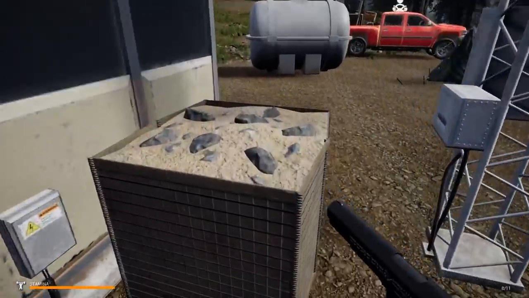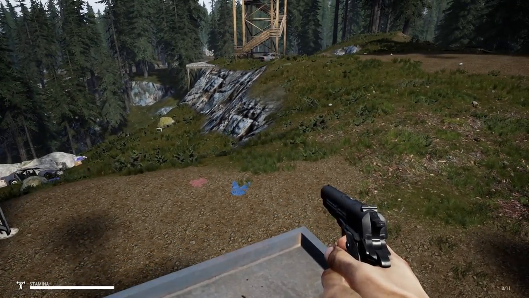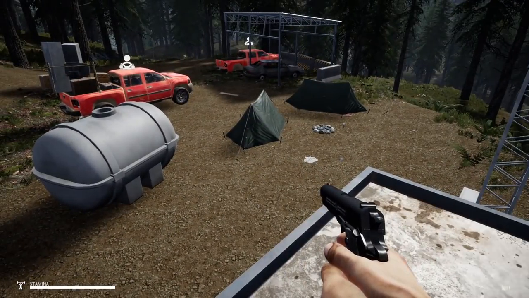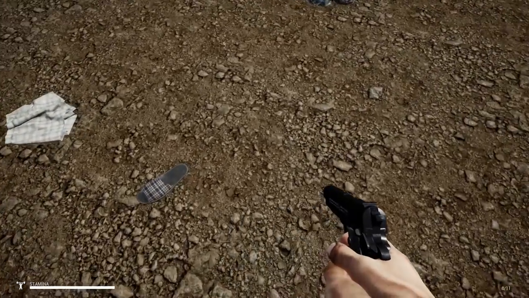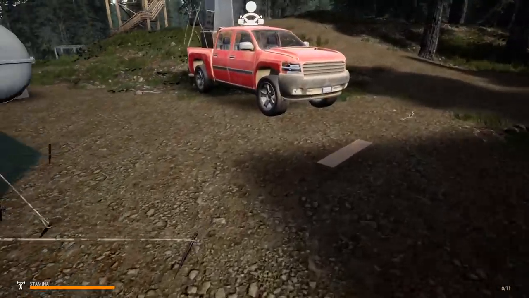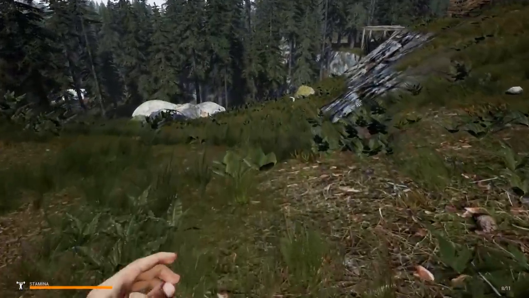Anything on that roof? Nope. Nope, nope, nope. What is that? Is that a TV? Huh. I have to go check that out. There might be some stuff down there. Yeah, what do we got down here? Definitely a TV.